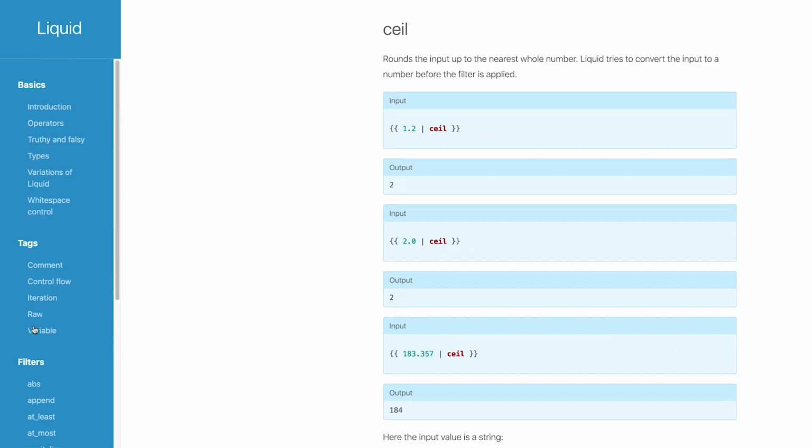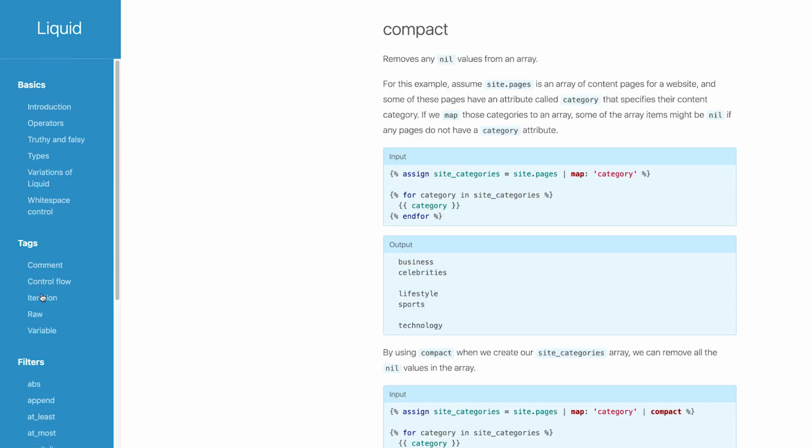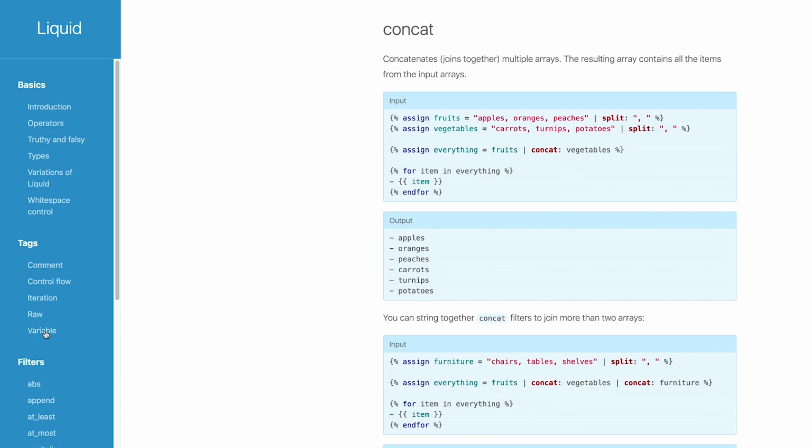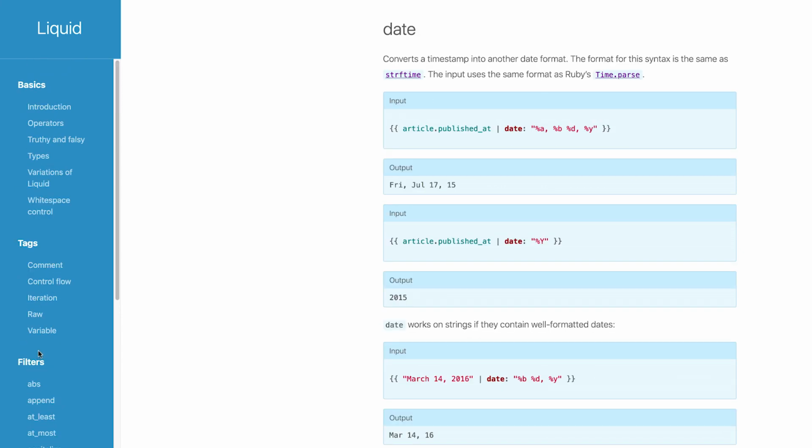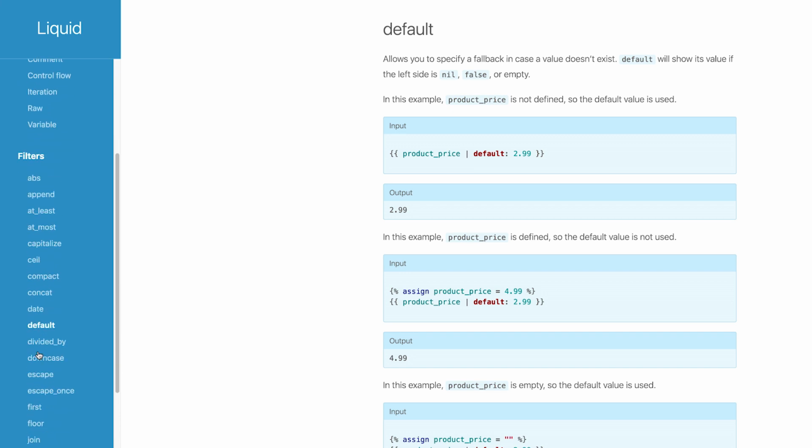Okay, so now I'm going to walk you through all the different filters that are available to you within ConvertKit's Liquid implementation. Now remember, if you go to the official Liquid documentation on Shopify's website, you're going to find more filters than the ones I'm going to cover right now. And that's because, again, the current version of Liquid, 2.6.3, is a bit outdated. It doesn't mean it's bad. It doesn't mean it's something wrong with ConvertKit. It just means that they haven't updated this yet. Should that get updated, I will re-record this section and add all the currently available filters.